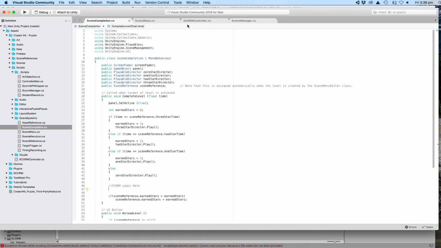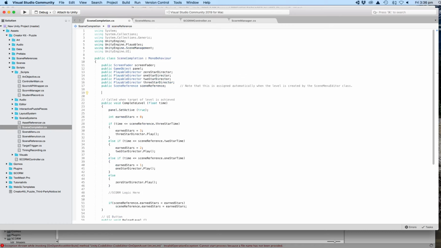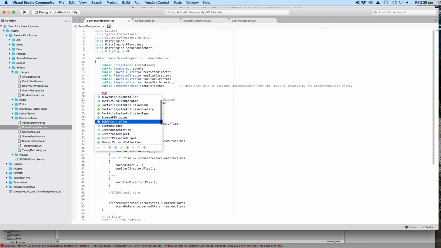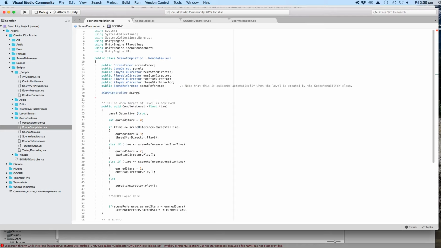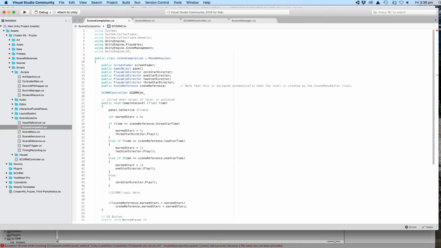controller. So what we're going to do, there's many ways to do it, and this is just one way to get you up and running really quick, is we have a SCORM controller, which is that script class there. Well, we want an actual instance of it, so let's call it SCORM controller, and the instance we'll call it SCORM controller script.